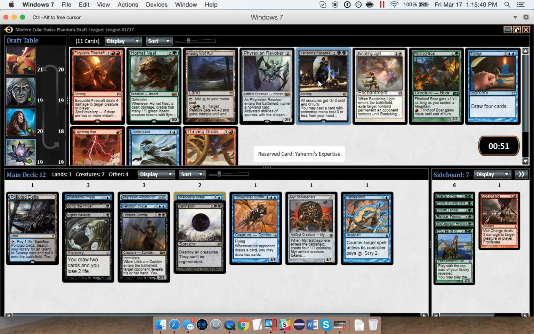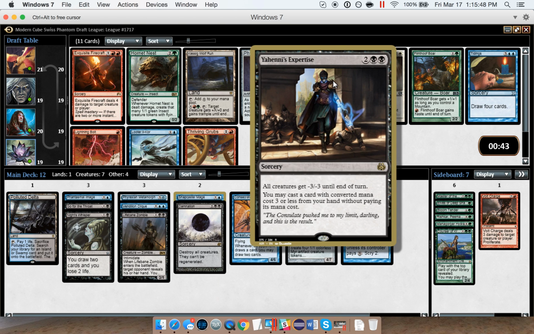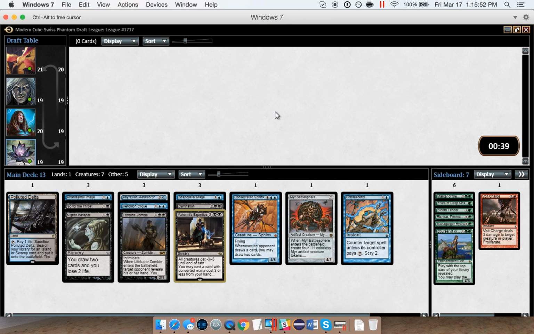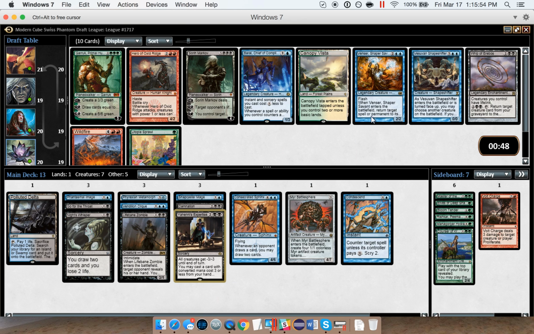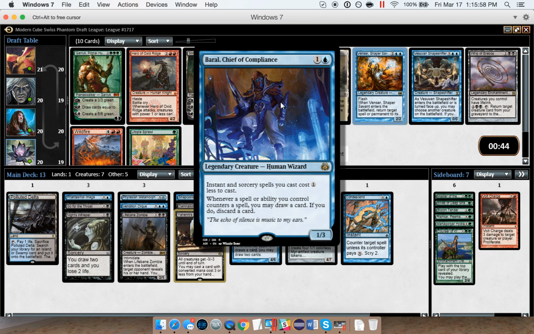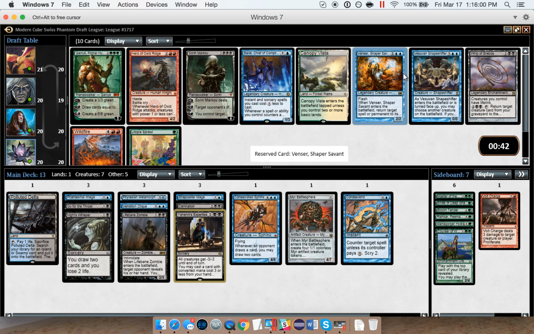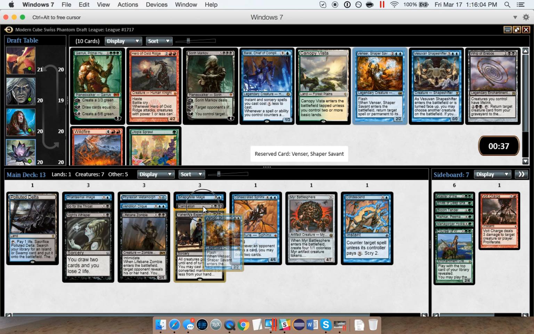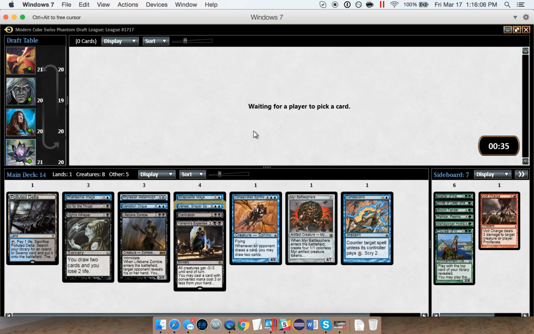All right, Yahenni's Expertise, I've seen be excellent in this cube. I've lost to it multiple times just on its own. Wraths I think are very good in a cube like this, so having 2 of them is going to be really good for us. All right, Venser's great. Baral might be fine in this deck. Sorin's like a decent finisher. Whip of Erebos is not really doing what we want, but Venser's just an excellent card, so I'm just going to take him.